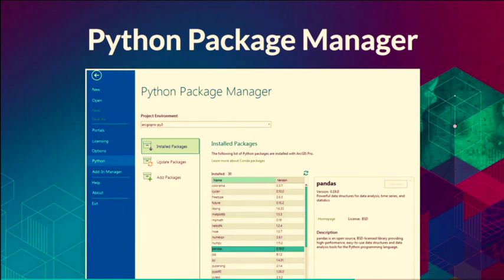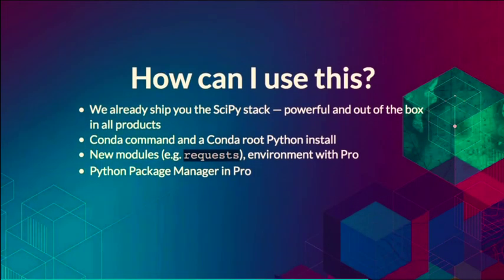Okay. Awesome. So just to wrap it up, we looked at the Python package manager already. So how can you use this? Today you can use a bunch of stuff. You've got all the SciPy stack sitting there. It's on everyone's machine. It's on the server. It's everywhere. It's great. But if you want to use Conda, you can extend that even further. You can get a bunch of new packages onto the machines. You get the root environment. You get the Conda environment that's driving ArcGIS Pro.